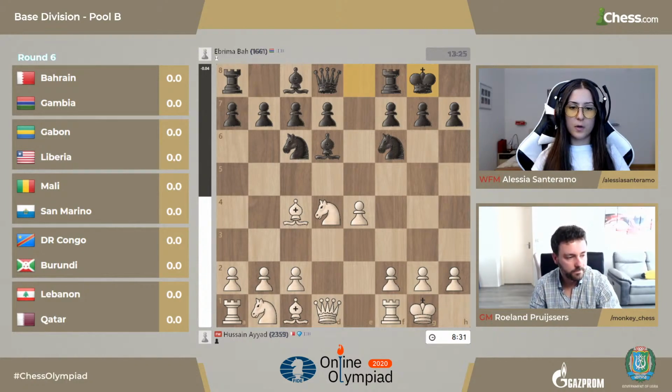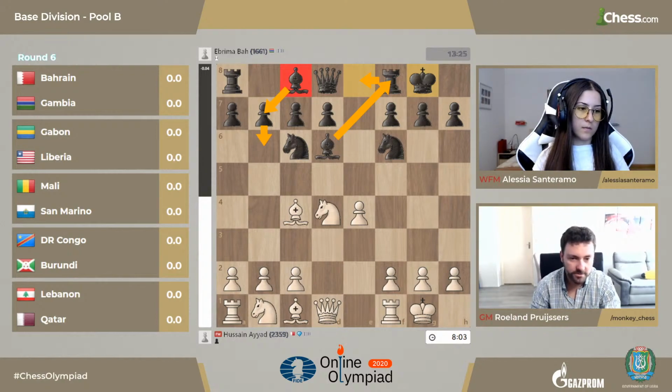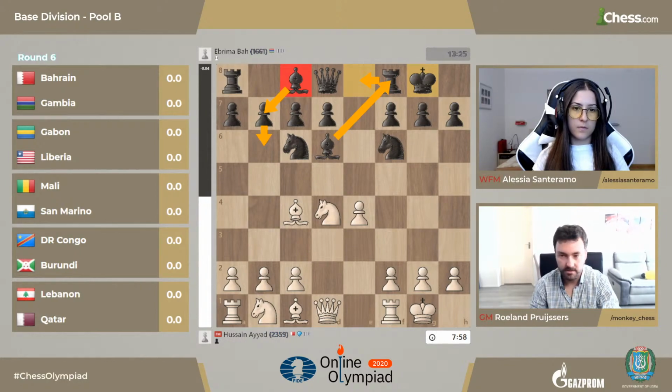All right. Here, how could black try to develop this bishop on c8? Sometimes also b6 and bishop b7 is an idea. But usually they put the bishop back to f8 and then d6. But compare this to the bishop c5 moves or another move. Bishop d6 is clearly inferior, of course. But still, I just wanted to indicate that it is slightly underappreciated. Bishop d6 is not that bad of a move.